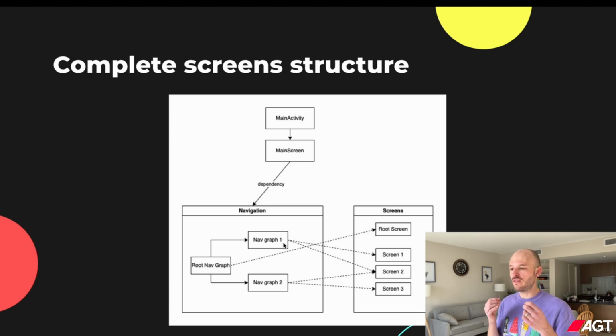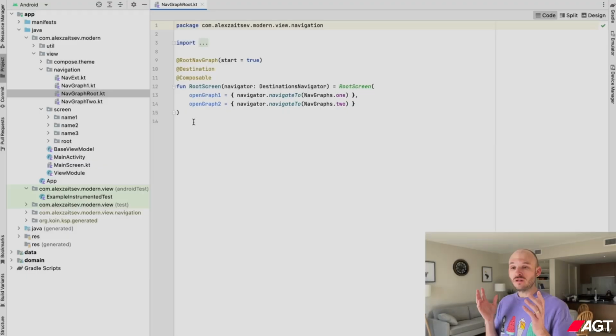This powerful thing gives us an ability to inject some user flow related data into this screen. For example, user goes this user flow and they see the screen number 2 with one set of data. Then they go other user flow and they see screen number 2 with other set of data. But it's the same screen, so it's reused. This is awesome. So let's look at the code.